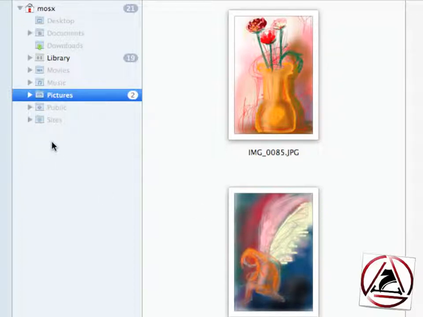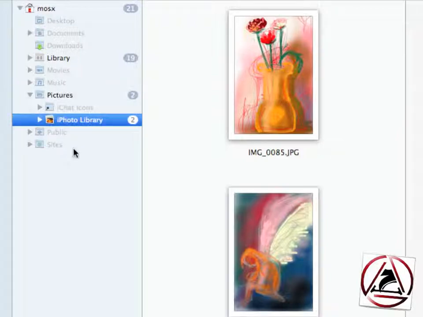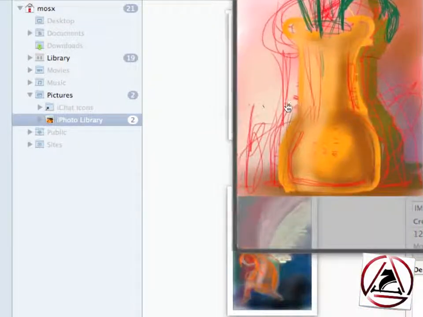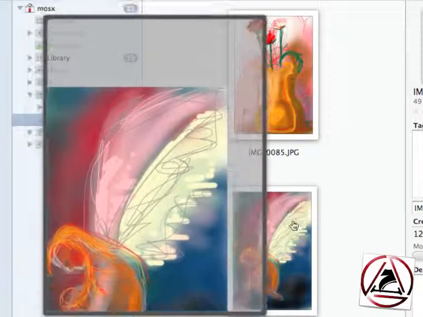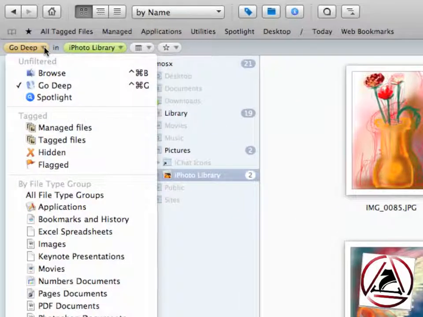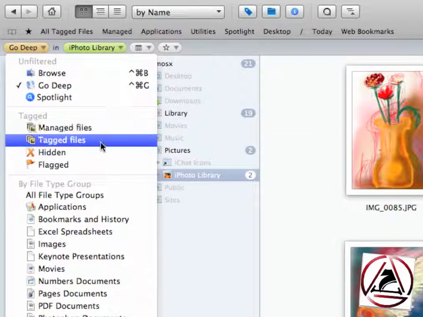I'm saying that because Apple has recently decided to switch the iPhoto library format to a so-called package, and packages are also not searchable by Spotlight by default, but the way Leap is working, it just searches anyway for the files and then displays them in the view here, and you see these very nice pictures are actually looking pretty good inside Leap.